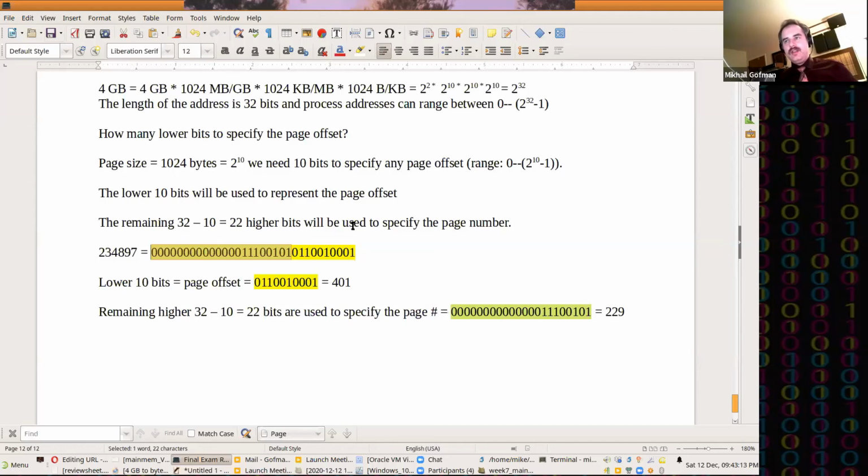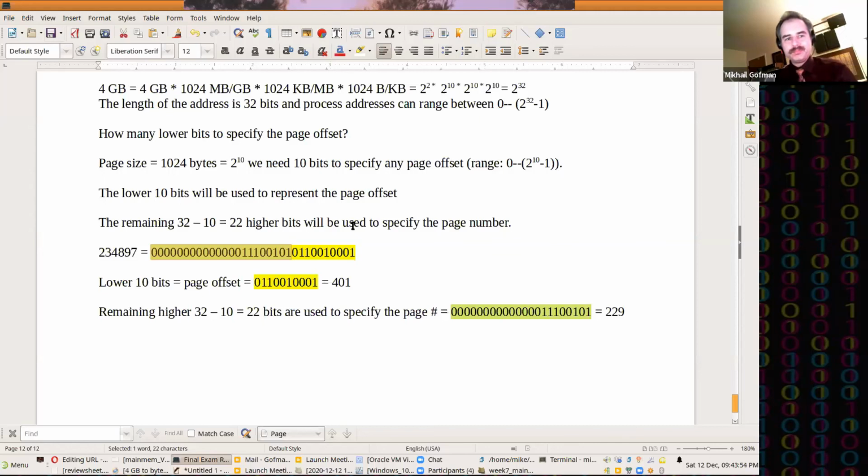Then if I know the page size, I know how many bits I need to be able to represent any offset within that page. Basically, I reserve the lower bits of the address to specify the offsets, and the higher bits to specify the page number. Fulia is asking, do we need to get the power of 2 of the page size as the offset? There are many mathematical ways in which you can do it. I just choose to get the power of 2. One of the nice things about memory systems is that they're built around powers of 2, so things always play out quite nicely.